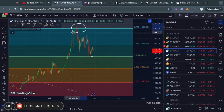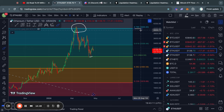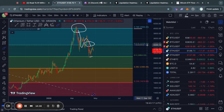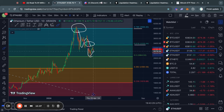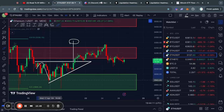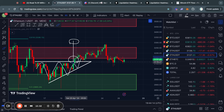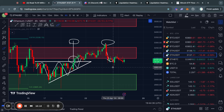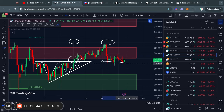Now taking a look at Ethereum on the daily timeframe. We got rejected from the 0.786 Fibonacci level, and once we traded to the downside, we also lost support at the 0.618 Fibonacci level, but then found some support at the 0.5 Fibonacci level, where we started trading back to the upside. Recently, we saw an ascending triangle for Ethereum which broke out to the upside and almost completed the price target. However, once Bitcoin broke down from the rising wedge pattern, that's when we saw this move to the downside for Ethereum, which also invalidated the pattern as it went below the point of the breakout.